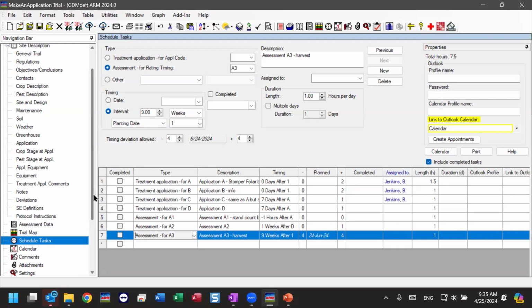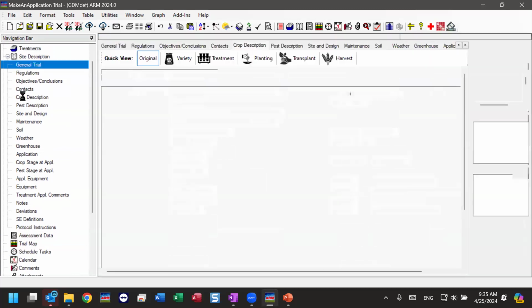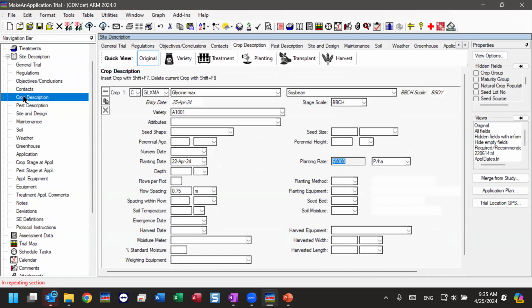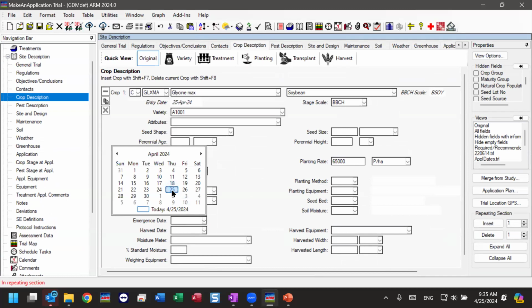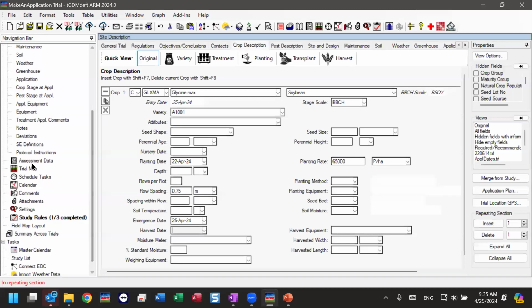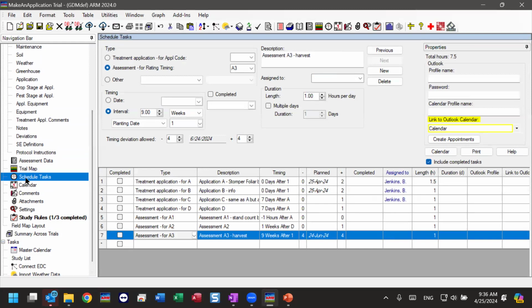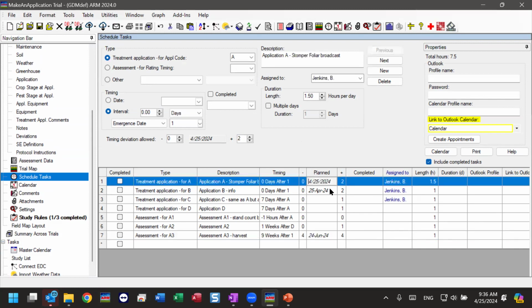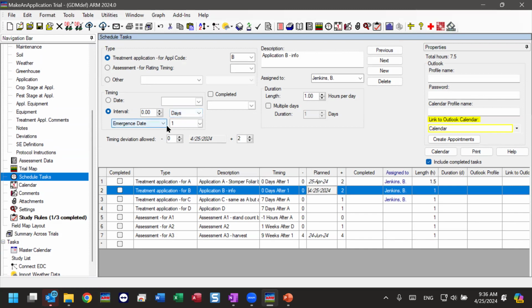So our next domino to fall would be back in our crop and our emergence date. So let's just say that is today. Today's the day that our crop emerged. And that one's a big one here for our application. So because we had the crop emergence, now we need to do our first application. And so there we have, today was the goal. Both of these were supposed to happen 0 days from our emergence date.